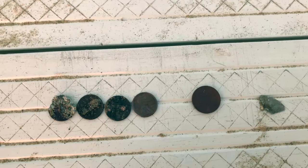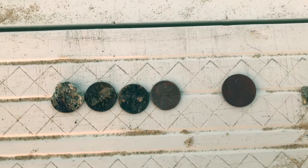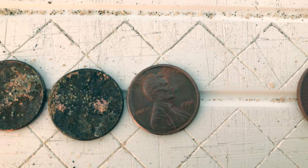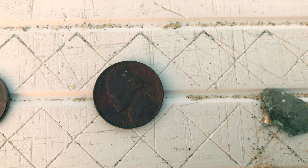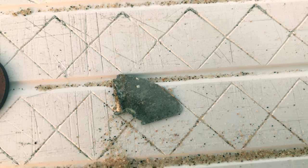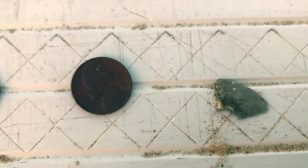Well, this is it — this is all I got. Probably the worst hunt I've ever had. I'm still going to show it to you though. Here we go: we have only the crustiest of pennies, completely illegible, except for this one — 1990 — for some reason that one's in good shape. A 1964 nickel, and that little piece of metal. That's it. That's what an hour and a half of hunting got me today.